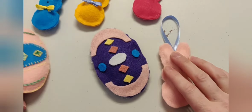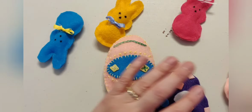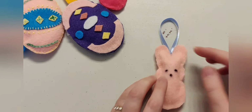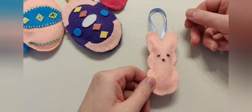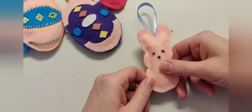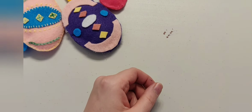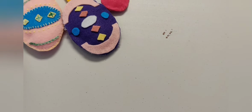You might as well just glue them and crank them out and have a whole bunch of fun little bunnies to play with. So once you've got all your bunnies and all your eggs, I like to attach ornament ribbons to them because that makes them more versatile. If they have ornament ribbons on them, there is all sorts of things you can do with them. And I will show you a few ideas in a minute. So first, let me show you how to attach an ornament ribbon with hot glue.